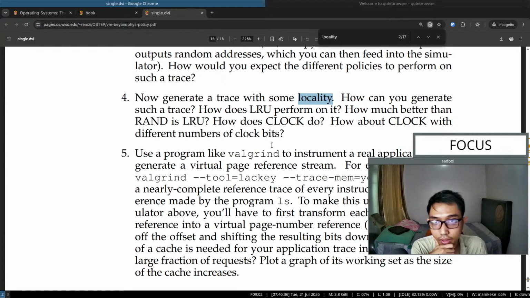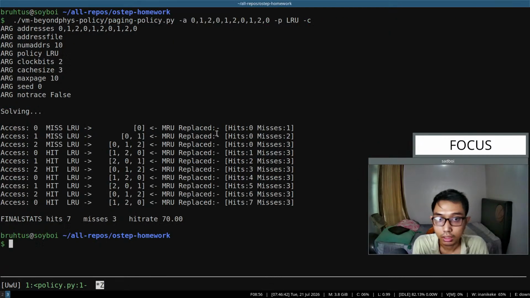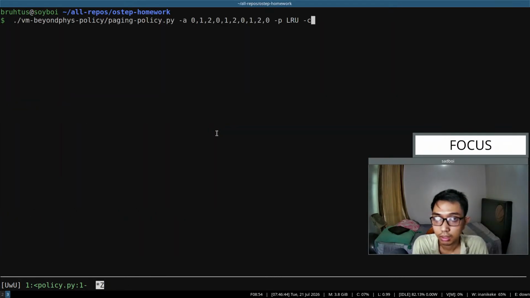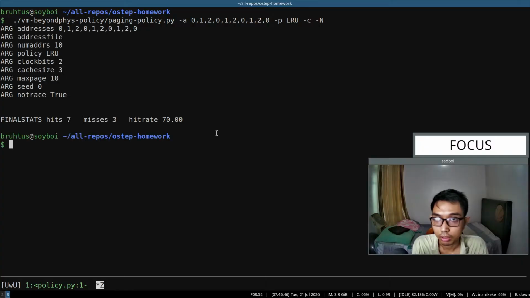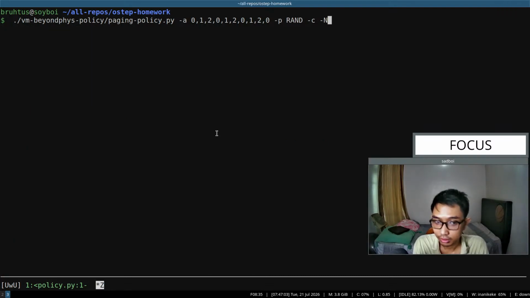How much better than random? Okay, let's try random. Yeah, for the comparison, I guess. Okay. In this sequence, it's the same. It is kind of interesting.